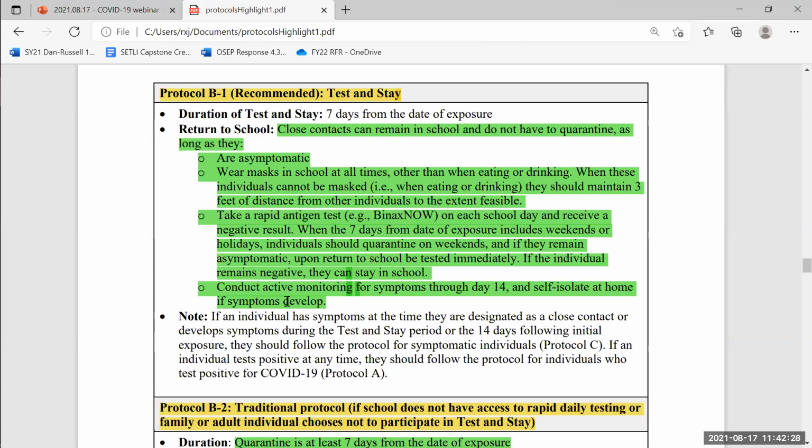And then when we look at individuals and what they're doing on the weekends, we want to make sure that our students are quarantining, and recommending that to parents to say, your child is a close contact. We want them to be able to come to school, but we also want to make sure that on the weekends, if you're not getting tested and we don't know what's happening, then our recommendation is to quarantine. Lauren, anything else that we should add about that?